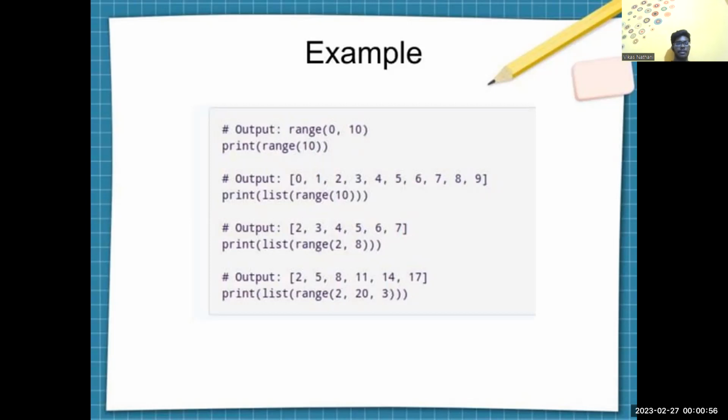In the same way, in the third program we have used three values: start, stop, and step. In the top two we didn't use step size, but the default value is taken. In the below one we have used step size 3. That means if we take the value 2, the next 3 values are skipped and the next value printed is 5. So the output is 2, 5, 8, 11, 14, 17.